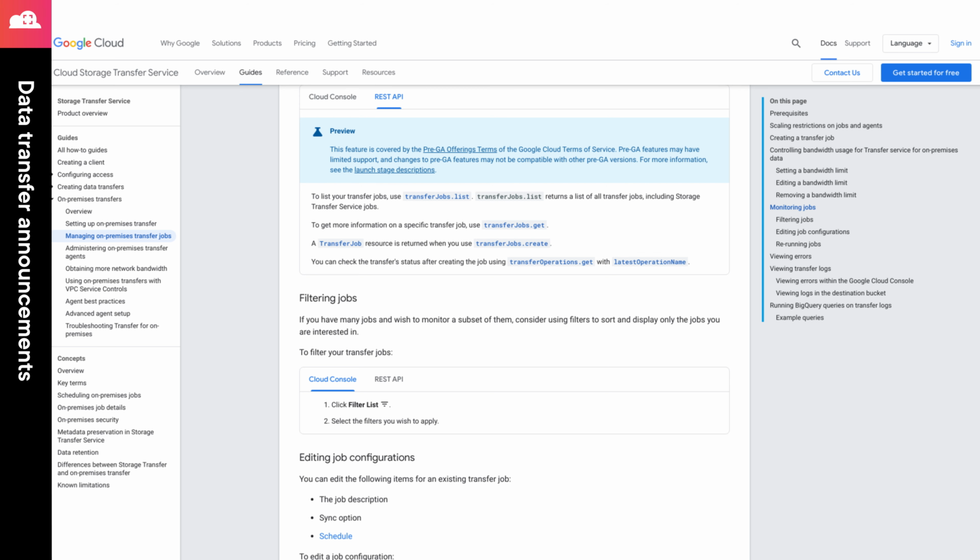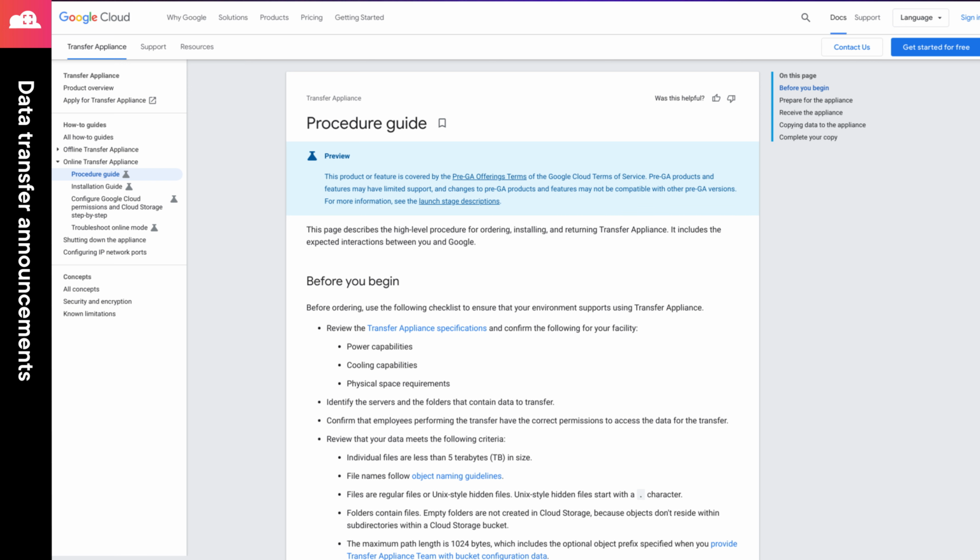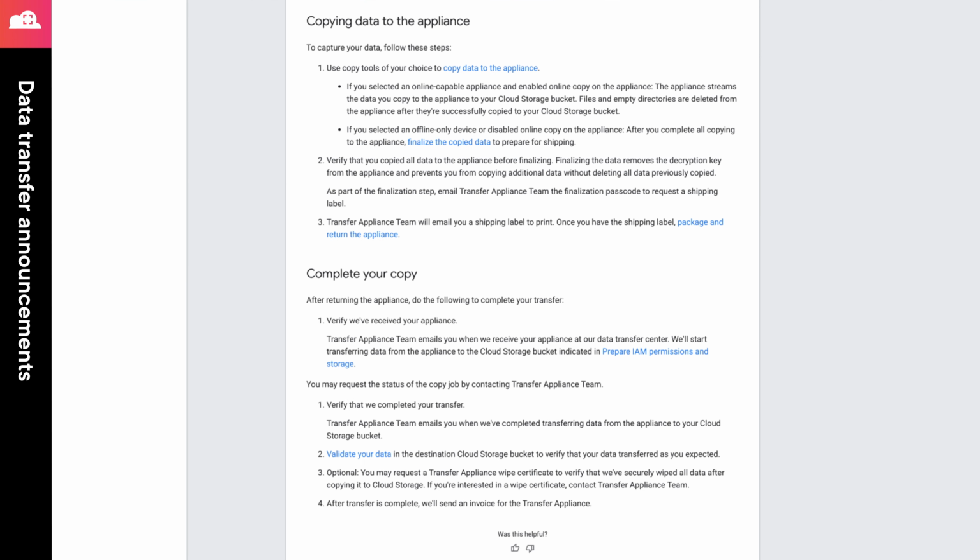Next, if you need to transfer large amounts of data into GCP, you can leverage their transfer appliance. So you can load your data onto the appliance and then send it to Google. Now, this offline workflow is available today, but this month, Google also announced an online mode for the transfer appliance, which enables you to stream your data into the cloud as soon as it hits the appliance. Now, it's important to note that this also is just in preview, so you might want to leverage it only for testing for now.